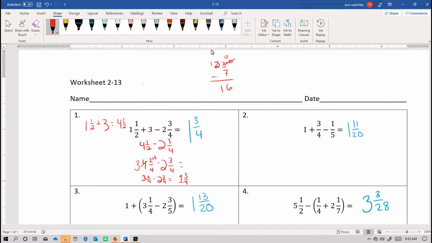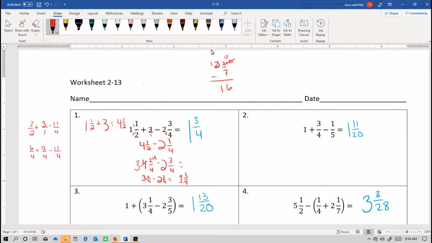All right, now if you did this one using the improper method, you had to turn this into an improper fraction, which made it 3 over 2 plus 3 over 1, because you got to throw a 1 underneath this, plus 8, 9, 10, 11, 11 over 4. Then you could have probably said, oh, all the common denominators are 4, so I'm going to make this one a 6 over 4, a 12 over 4, and an 11 over 4.